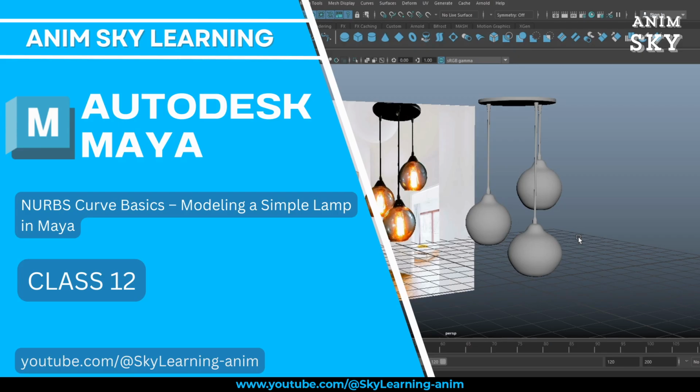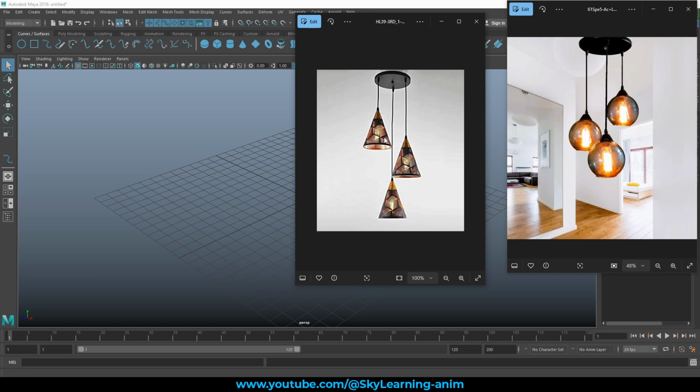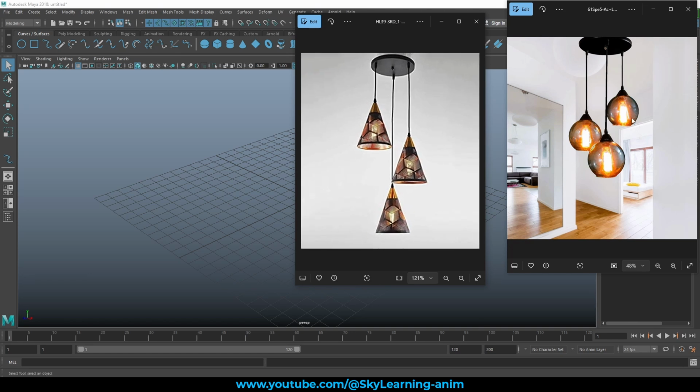Hi guys, welcome back. In today's video, we are going to start with NURBS curve modeling. So in today's session, we are going to try modeling these two shapes, these two lamps, through NURBS curves. These are simple shapes, but let's see how we can model this inside Maya through NURBS curves. Obviously, this covers curves, surface, and NURBS curves, and there's a bonus thing in this session.